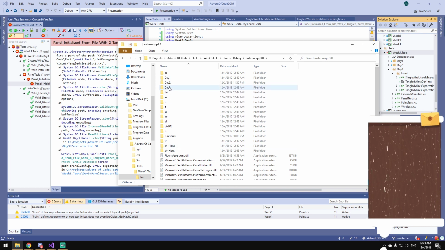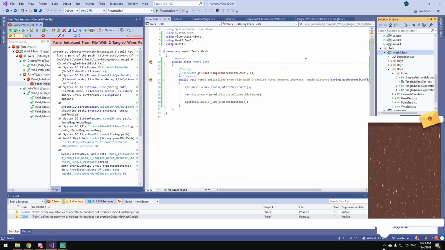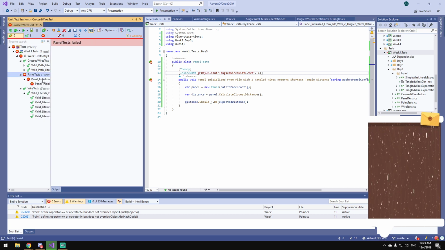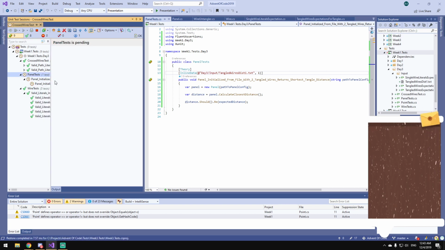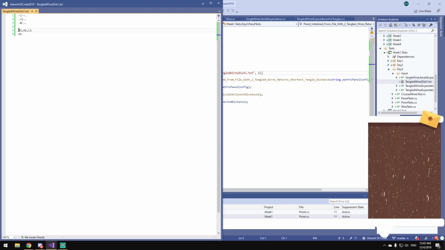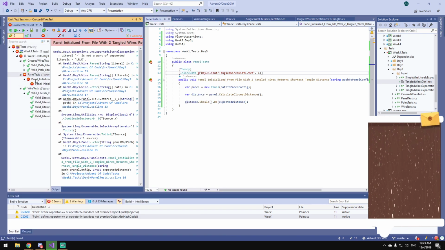Input, right, day 3 slash. It's not part of supported literals. Root. Right, because that's not the map. Run again.